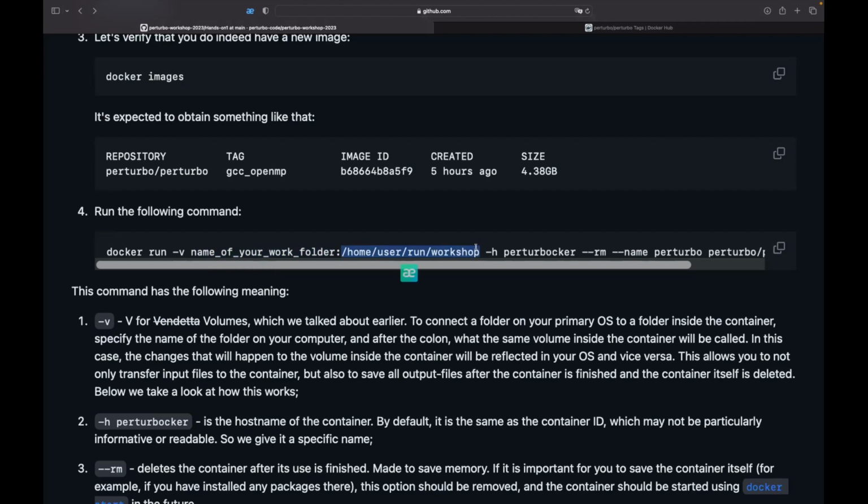If you connect volumes in this way, you will be able to work with the files on your operating system and inside of a container simultaneously. As well, when you make any change, even if you delete the containers, all the changes will be saved in your host operating system, which is really helpful. So we're able to run some calculations, close the container, delete the Docker from the computer and forget about it, but we still will have the results of the calculations and be able to work with them.